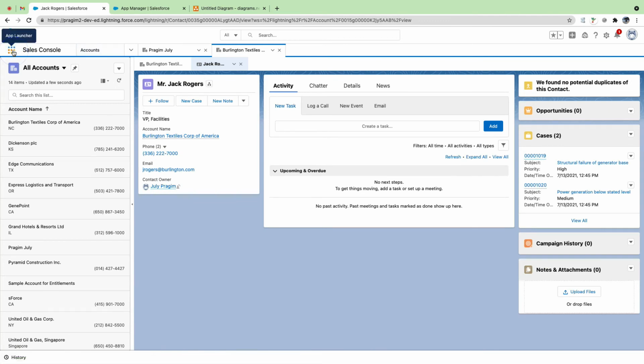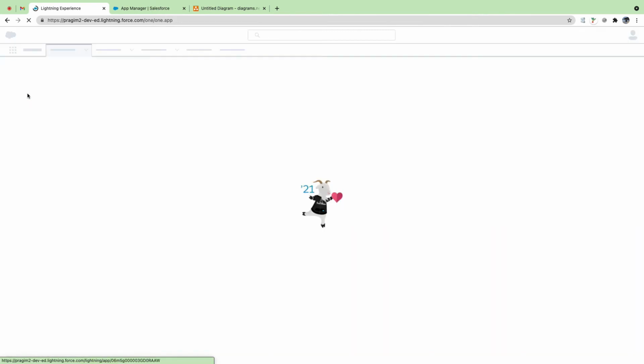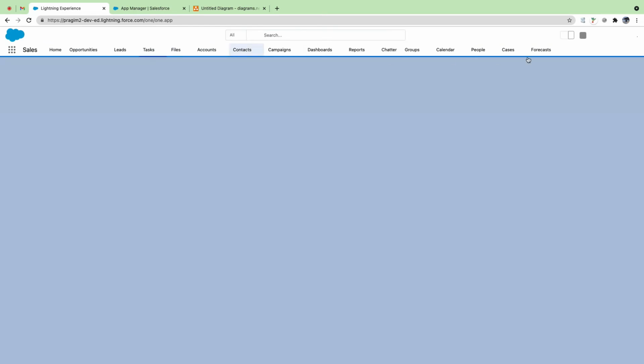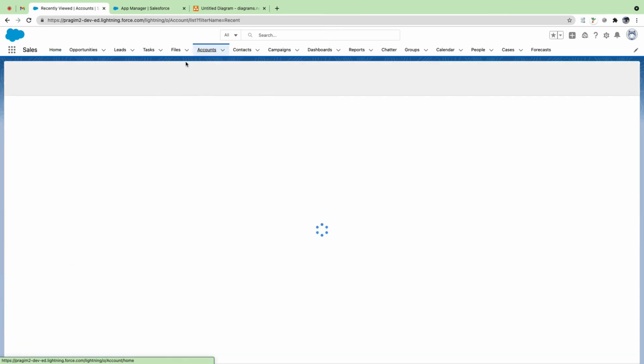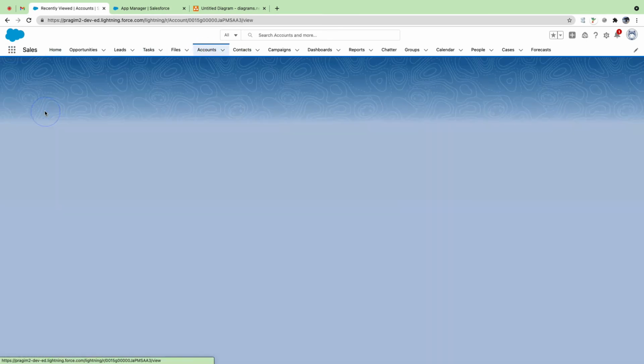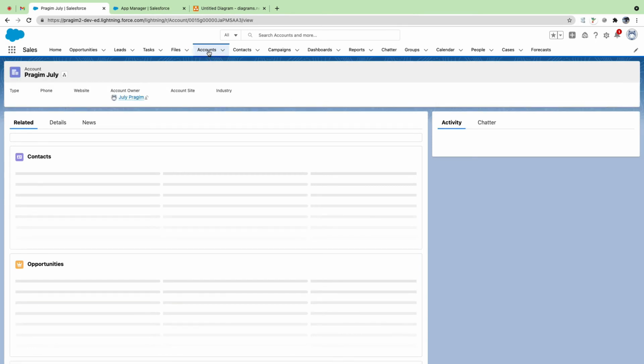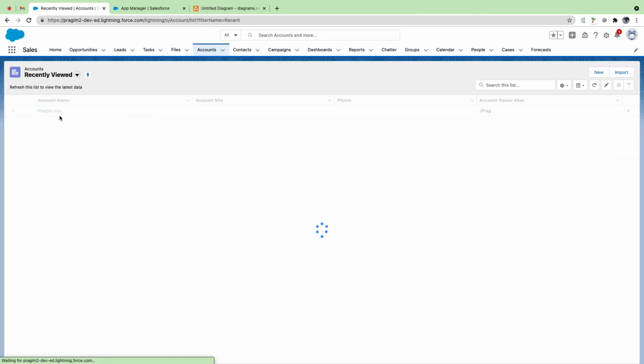Now if I switch my application to Sales again with a standard navigation, this is called standard navigation. The one with tabs that you always get is called standard navigation. If I open any record in standard navigation, like July, and now I want to open another record, if I click here, what is happening? Whatever record I open, that is closing, isn't it? Yes or no? Yeah. So it means that I cannot have cross-referencing.